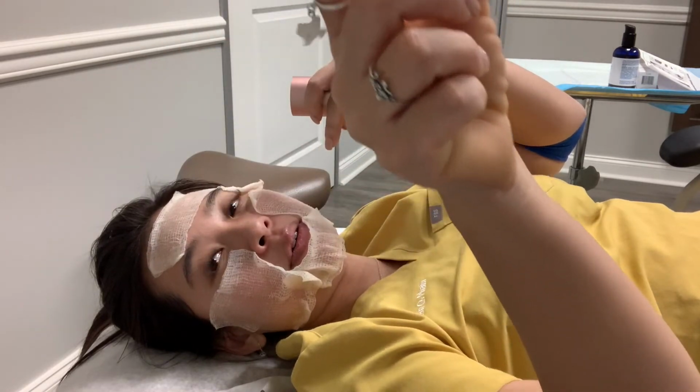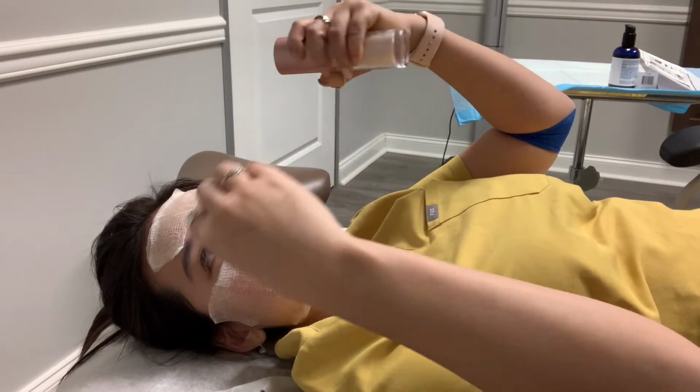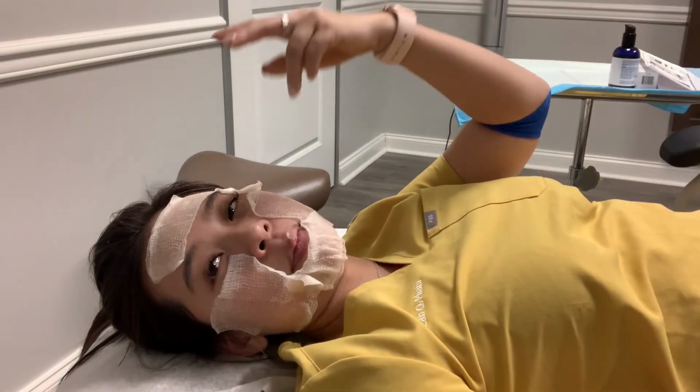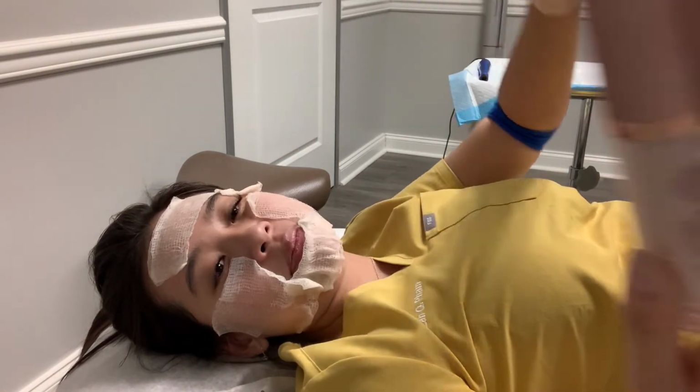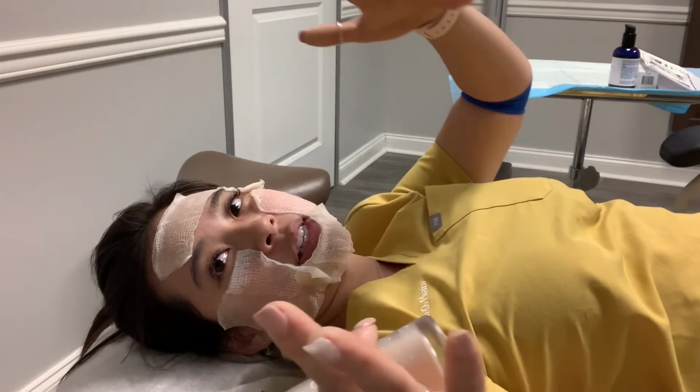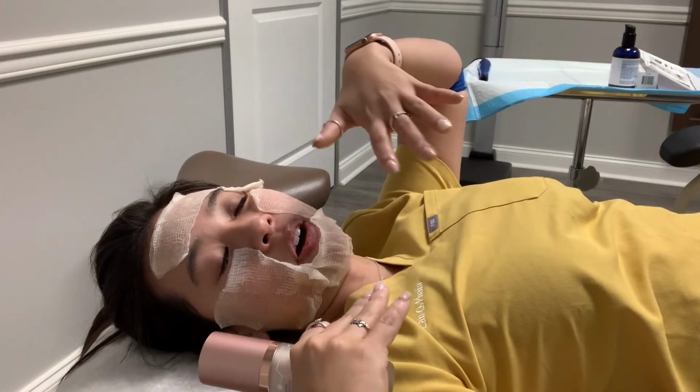So the PRP is supposed to be soaked in. The microneedle areas itself is supposed to help stimulate collagen, calling collagen cells there to rebuild because it caused micro trauma. And tonight I'm gonna go home and use warm water, more on the cold side, to keep my skin calm and cool.